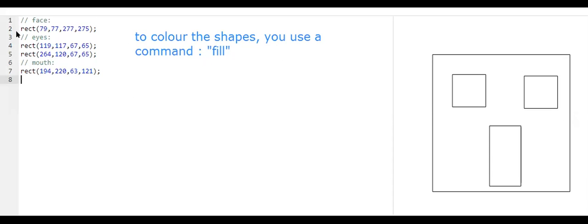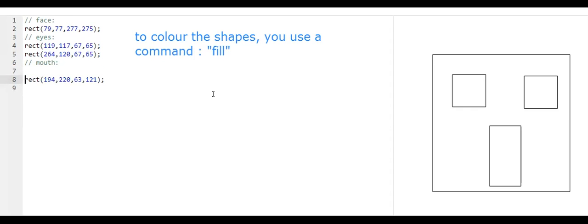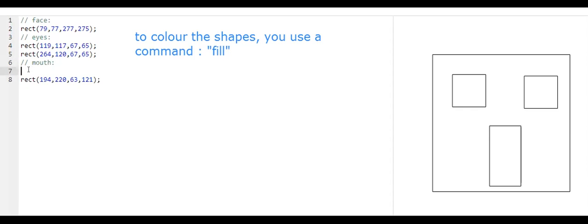So whichever shape you want to color, you need to type the fill command above that shape. Suppose I want to color this rectangle, I need to write the fill command above this rectangle. So here's the fill command. Right now, I have changed the color to red.